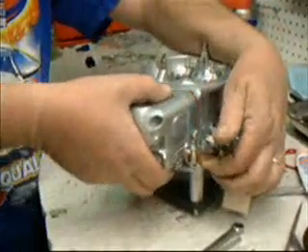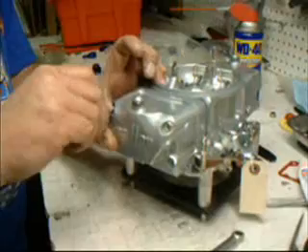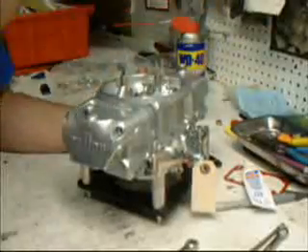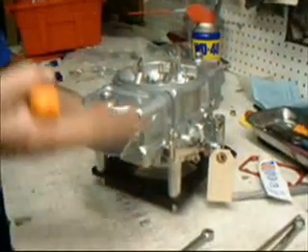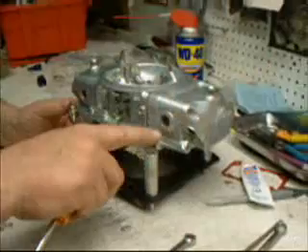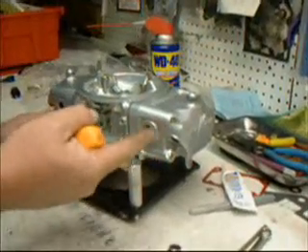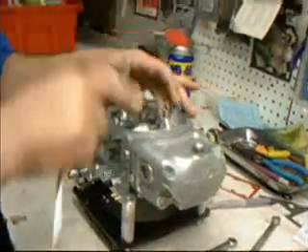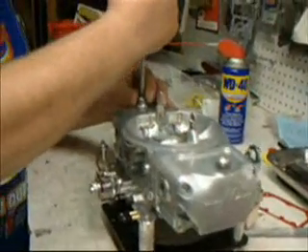Remember to lift your throttle arm. Line up the pins and it slides together. Mighty Demons are well machined and the screws will usually just spin in with your finger. Once you get one in, check all our locks. Our float locks are right here. Remember, when you're adjusting the float level, you turn the nut clockwise to lower the float and counterclockwise to raise the float. When you raise the float, it will respond immediately. When you lower the float, the engine must burn the fuel in the float bowl before it will indicate where your level is. So be patient. Let's finish up this step by double-checking everything — float bowl locks tight, accelerator pump screws snug. Don't over-tighten them; they have small gaskets top and bottom.